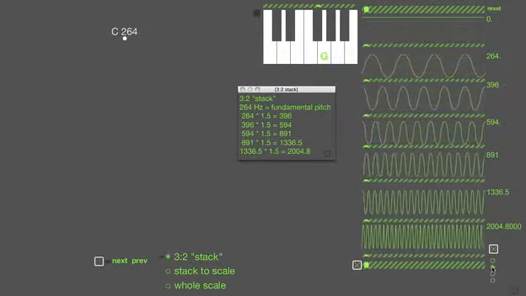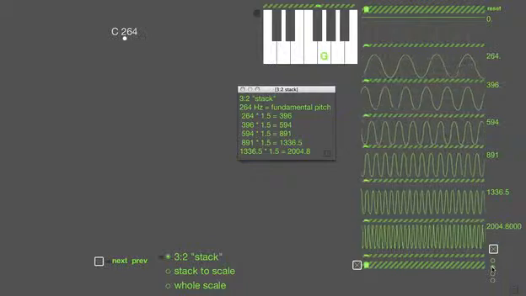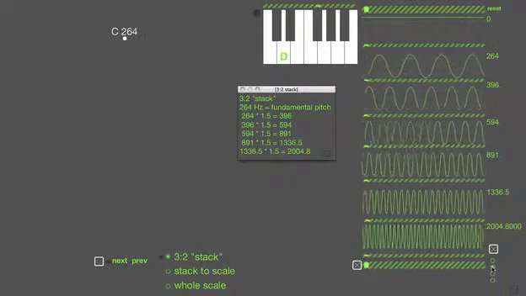But this is our starting point for building a scale using this Pythagorean tuning system.